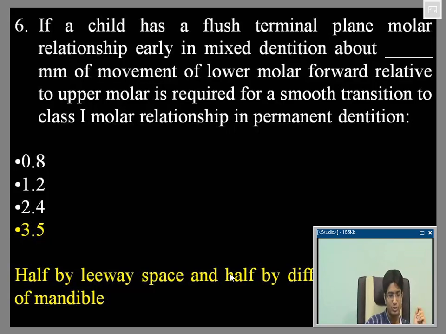Fine. Okay, we'll move to our next question. Any doubt? I am waiting for 10 seconds. If you are in doubt, just let me know, I can clear up that doubt. Very simple concept, and it is taken directly from the standard book, from Proffit. So this can be a next question in All India for you. Please note it down anywhere like a simple MCQ. Make your own notes so that you can revise lastly. Write the important points in a textbook or on a page so that finally in All India exam or AIIMS exam you can go through them for the last 15-20 minutes for ortho. Any doubt in this? Should I move forward?